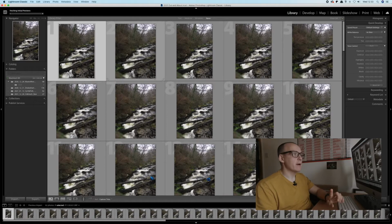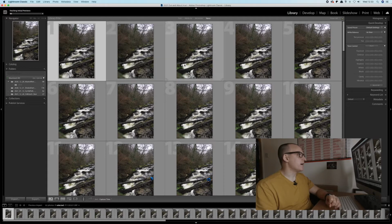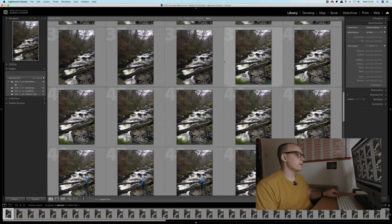Now, one good thing about the OMD is the files are a little bit smaller than what I'm used to with the 5D Mark II, so they do render a little bit faster. Yeah, there we go. Once they're imported, like I said, I'll discard half of these to begin with because I wasn't 100% happy with the composition.